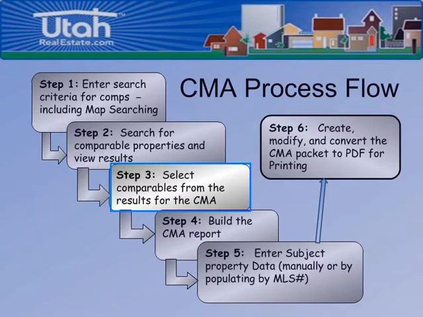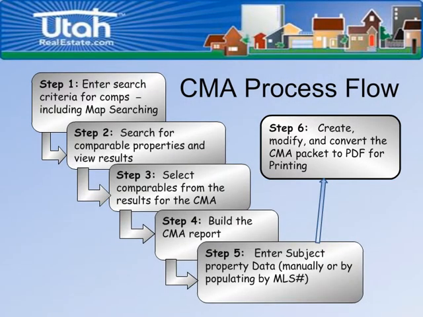Next, we'll select CMA report from list of reports. We'll then populate our subject property data, including uploading a photo for the subject property. We'll save the CMA for future reloading, and then select Create CMA Packet for printing or saving the Adobe PDF file for later. Of course, we could also edit adjustment factors if needed to modify the dollar value for comparable adjustments. That's the general flow through the CMA process using sold comparables.